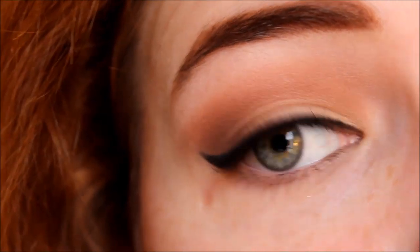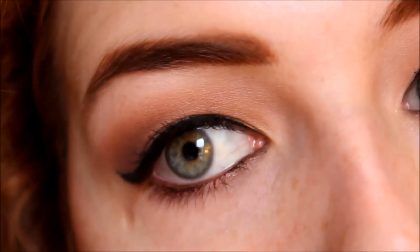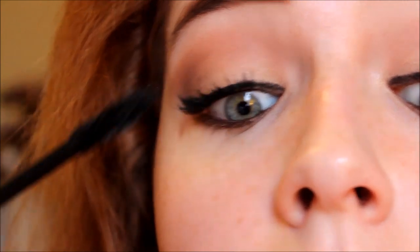Here I'm taking the Tarte Gel Liner, and I'm doing this off camera because it's literally impossible for me to do winged liner on camera — I'm sorry. If you're really interested in it, I can do a separate video. For my lower lash line, I'm taking Urban Decay Roach, and then Matte Garcia and Matte Rosin on a pencil brush just to diffuse the look. I really like using brown on the lower lid because it's wearable and doesn't look too harsh during the day. For mascara, I'm using the Bare Minerals Lash Domination.